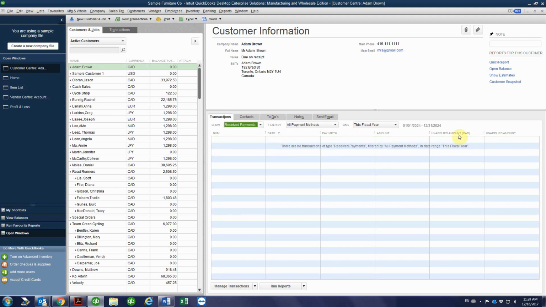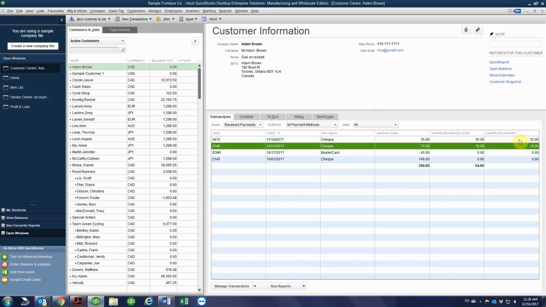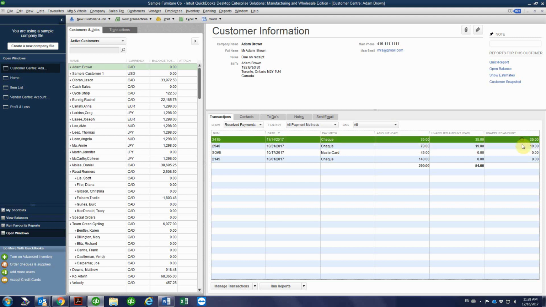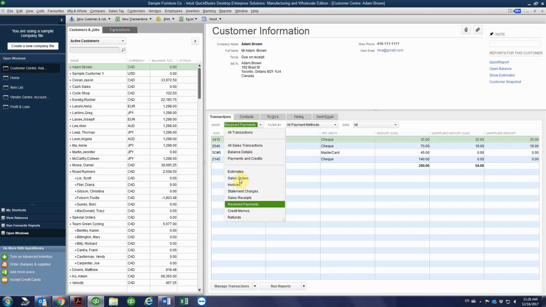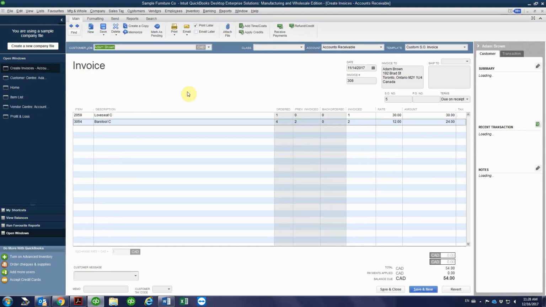And if you go to receive payment, we're gonna have unapplied amounts or payments here as open balances. So if we go to the invoice, it's not gonna show paid in full. However, we know that it is paid in full. The reason it's not showing paid in full is because we didn't apply those credits to the invoice.